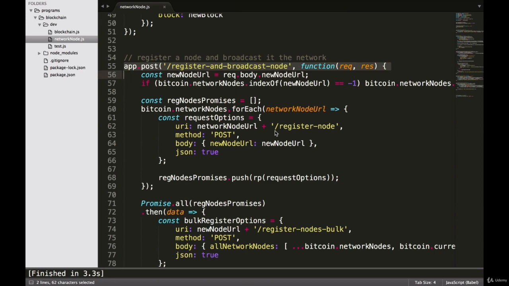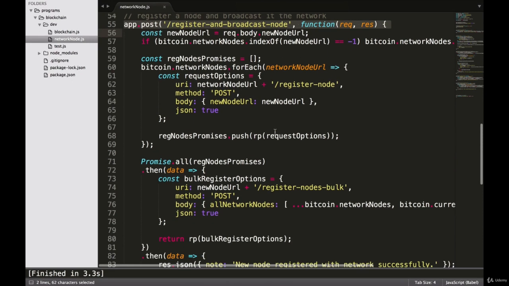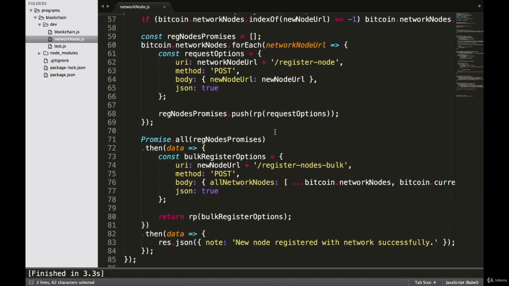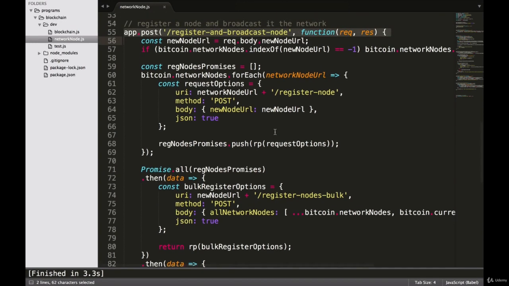So if you are struggling to understand exactly how all of this is working, I would encourage you to go back to the beginning of this section and go through all of the videos in this section again. You'd be surprised how much you can learn and pick up on the second time around after you already have some context for what is going to be happening and what we're going to be building out. By watching the videos a second time through, some things that might not have clicked the first time will end up making sense for you. At least, I know that's how it works for me.